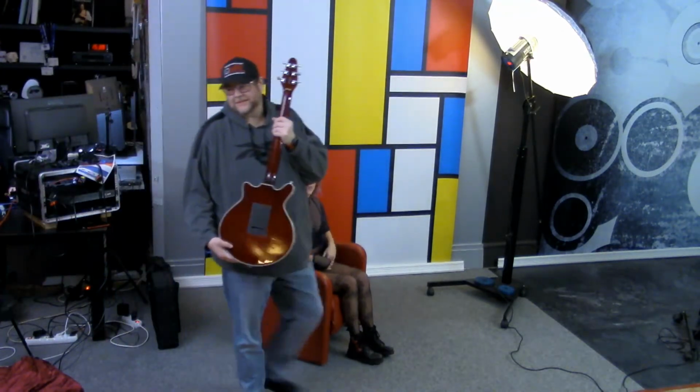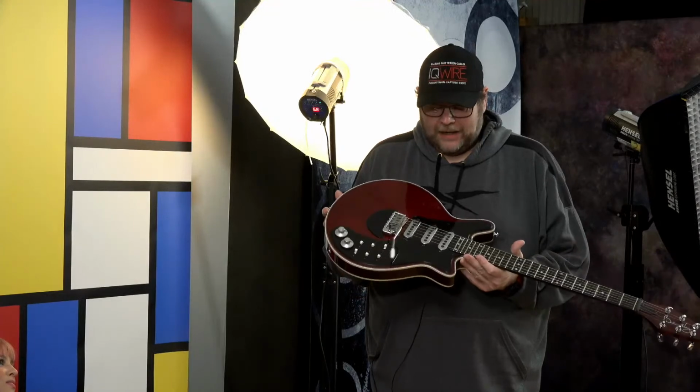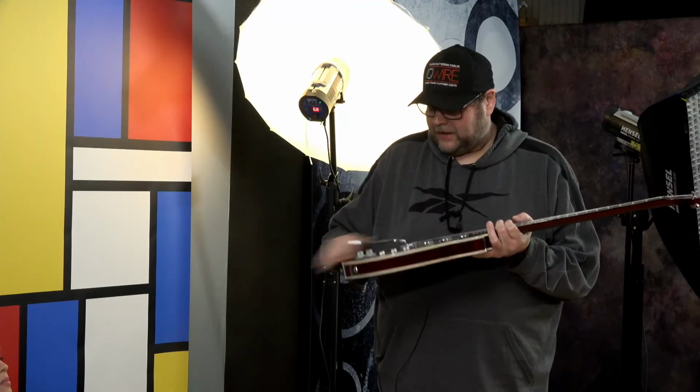Now this is a very special guitar. A lot of guys maybe know me, and maybe they already recognize something about the whole thing. This is a BMG. What is a BMG? It's an OMG, it's a BMG. This is a Brian May guitar, and I'm a huge Queen fan, and one of the things I want to do is some promotion for this, it's totally fair, I think.